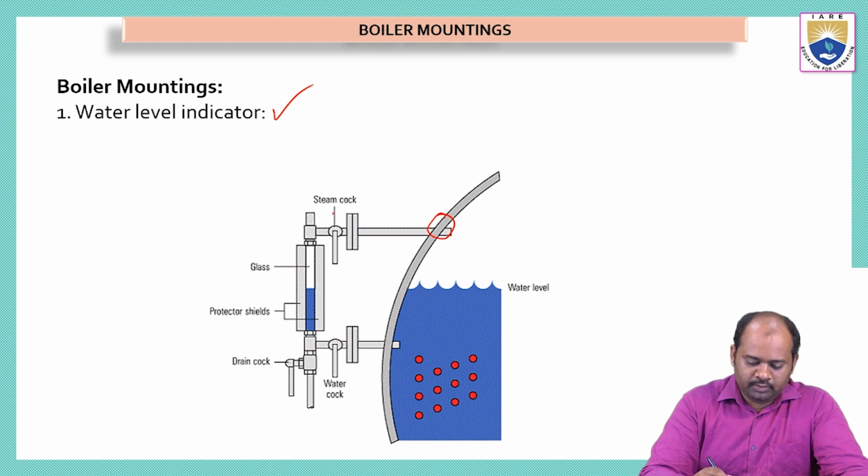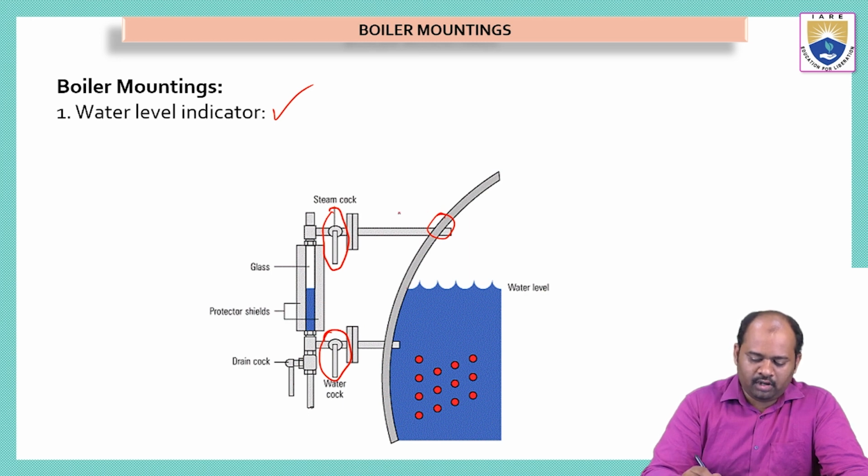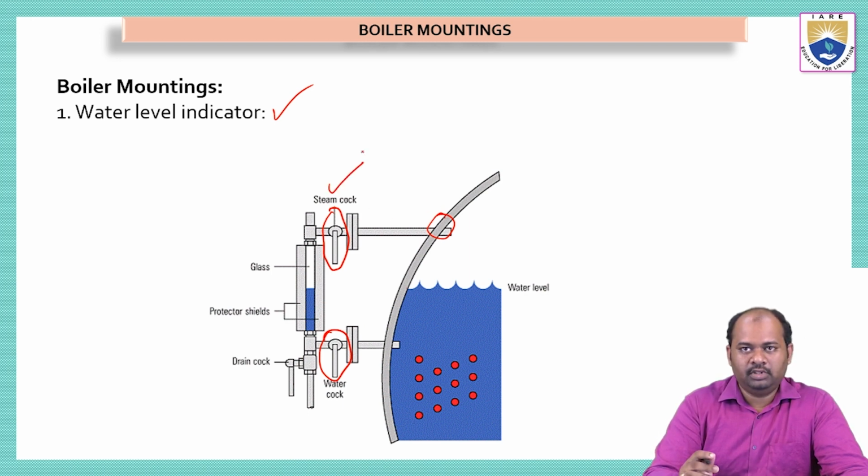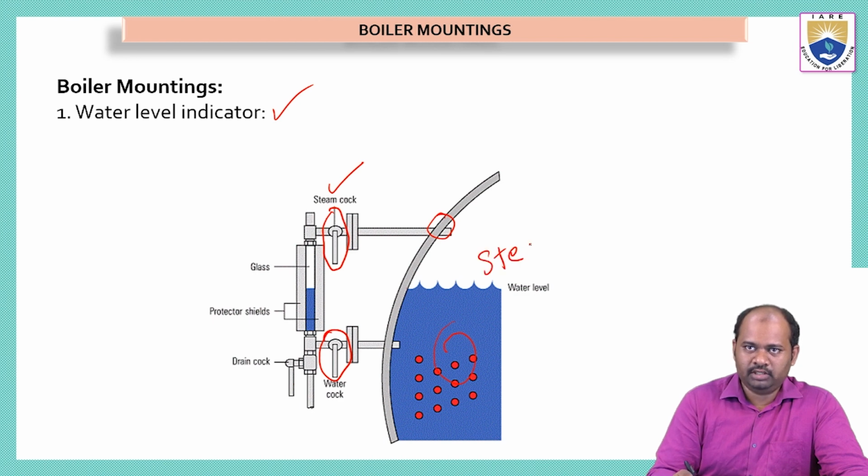Now the main thing is we should have two valves or two cocks. Inside this top cock we will have steam. So we'll try to understand the basic working of this boiler. We will remember how a boiler works. When the water is boiling here, it will produce some steam. Now this is steam, so we have a pipe that is attached directly into the steam.